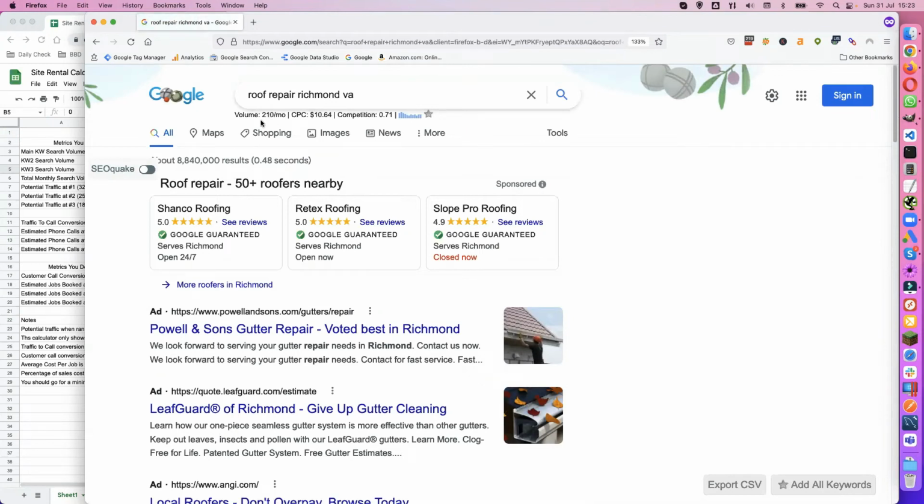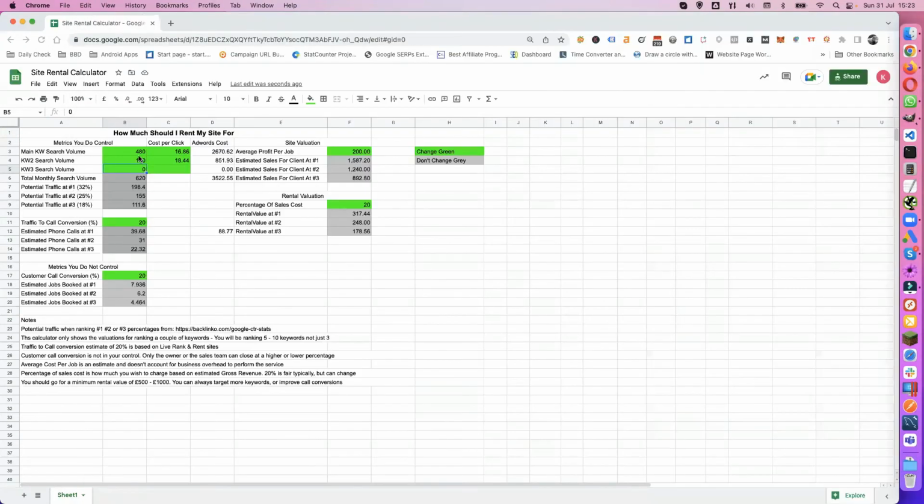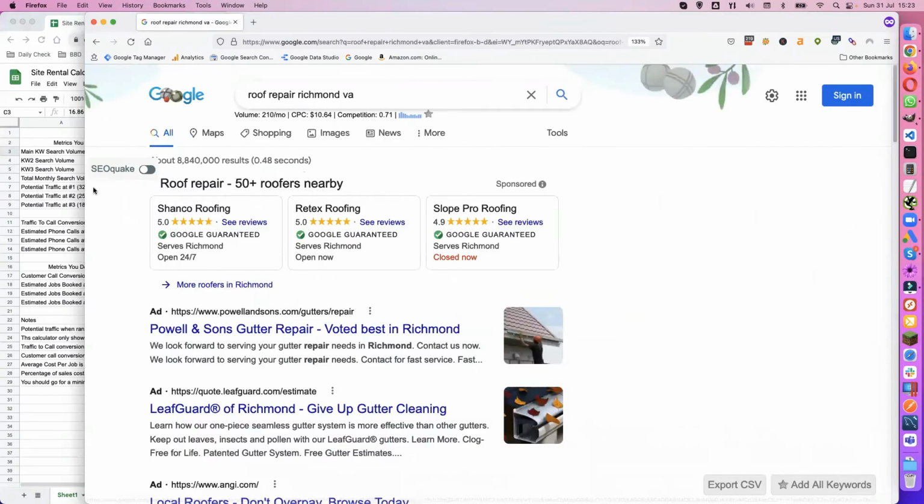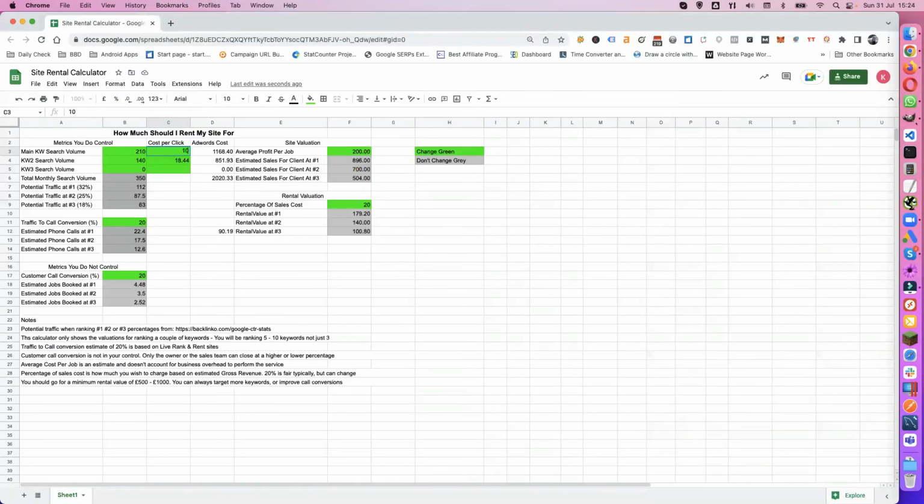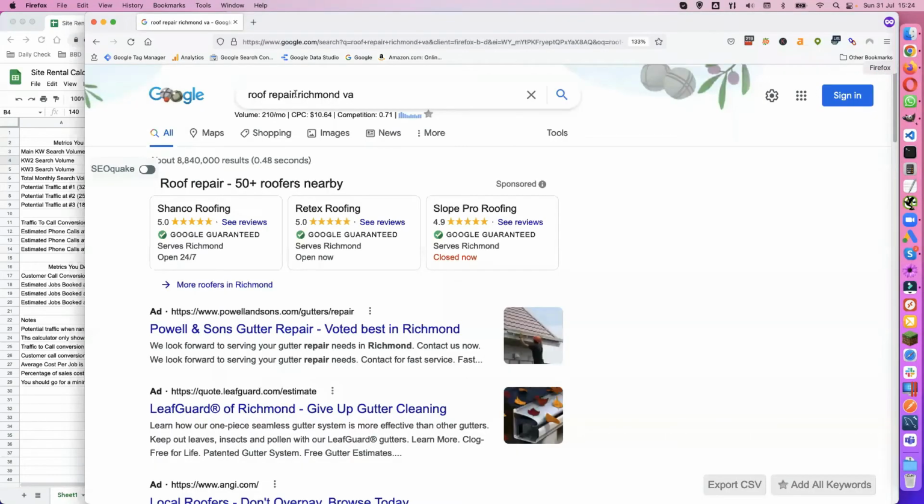That's less: 210 searches at $10.64. That's even worse, because there's not as much search volume for it as there is for gutter cleaning. Let's have a look at pest control.